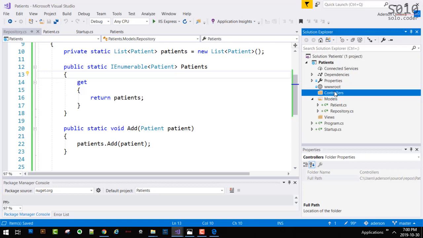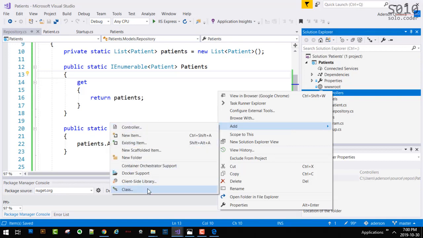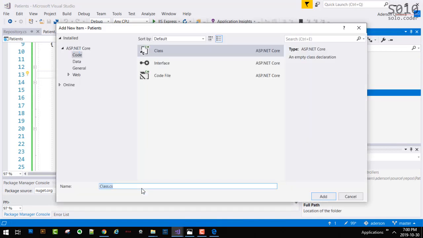Okay, so I'm going to go here to the controllers, add. I like to always go via a new class. You can go via controller here. Again, there might be some different options there. I'd rather go just via a simple class here. And I'm going to go home controller, which I'm typing on the wrong keyboard again. That's fine.